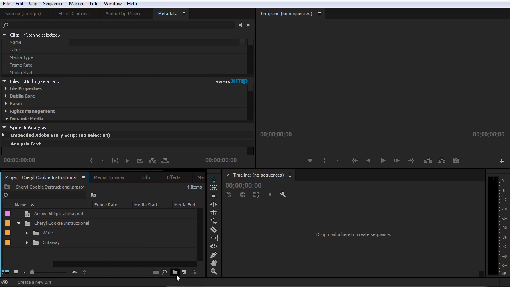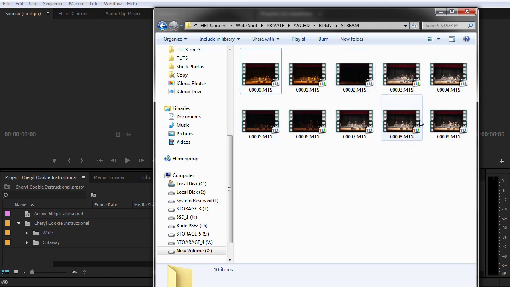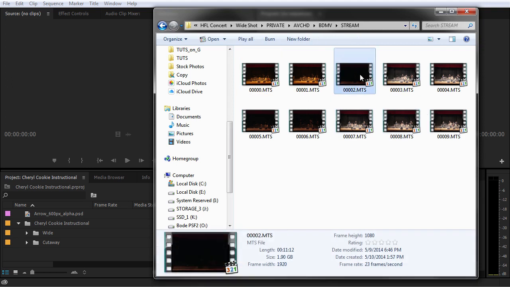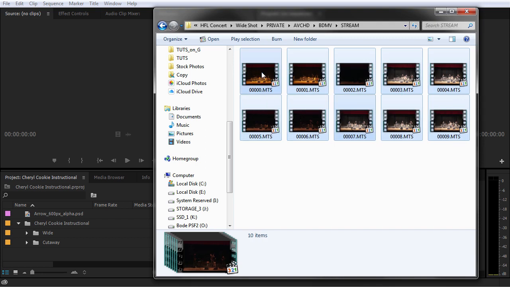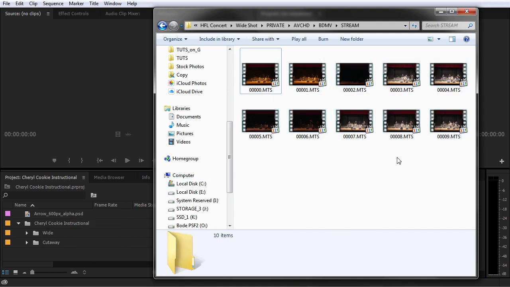So let me show you an example of what I'm talking about. This is a folder of a concert that I shot, and you'll see there are 10 files in here. But I actually only pressed the record button once, and I let it run for 2 hours or so. You see, as I click around on these clips, they all say they're about 11 minutes, 12 seconds long. And that's really not how I want to use these clips, because if I import these into Premiere by just dragging them in, there's going to be a very small break in between these clips when I put these on a sequence, and that's going to break the flow. It basically drops a frame and the audio gets kind of glitched out a little bit. So this is not the way you want to import these MTS files into Premiere.